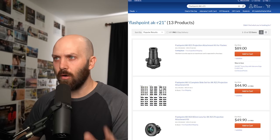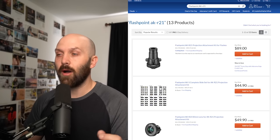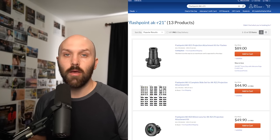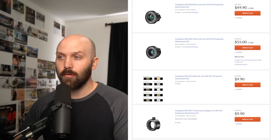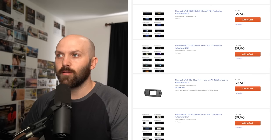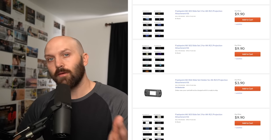Sorry about the change of scenery, but I did wanna include all the pricing details. The AKR21 kit is $89. I always recommend buying Godox products under the Flashpoint brand from Adorama — that way you get their suite warranty and support. The AKR21 kit includes the snoot, the connection to both round heads and speed lights, one slide holder, and the 65 millimeter optic. You can buy all the slides in the kit for $45, or buy individual kits for $10 a piece. The 83 millimeter optic is $50 and the 50 millimeter optic is $55. You might also want to consider adding additional slide holders for $4 each — it's pretty convenient if you plan on using a few slides a lot, because you'd be able to swap them way quicker if they were already in a slide holder.